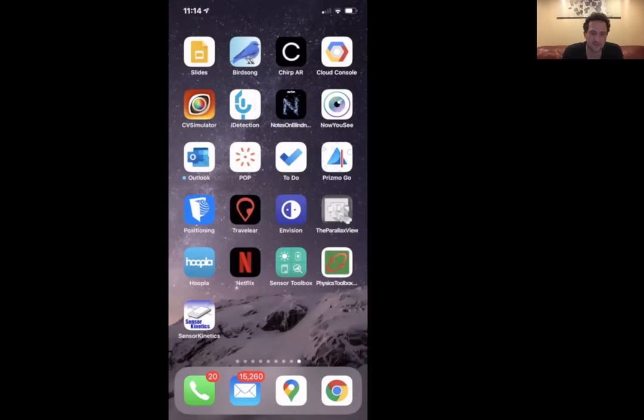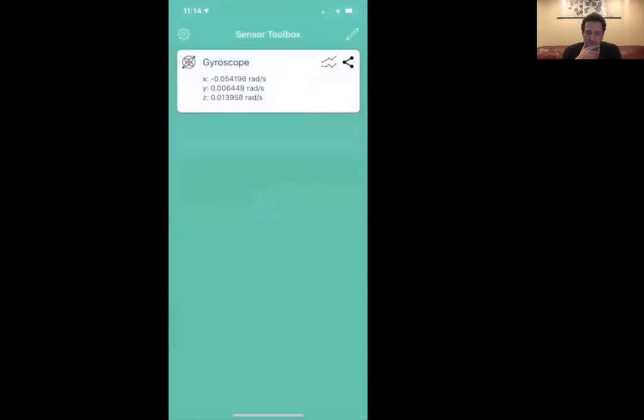All right, so we suggest downloading a tool called Sensor Kinetics. That's one we've used in the past. I noticed that on my iPhone it doesn't actually work all that well. I think because I have a newer iPhone and it wasn't designed for it, the layout of the UI doesn't work. So as an alternate, you can go ahead and use an app called Sensor Toolbox. All right, so I'm going to go ahead and open that up here.